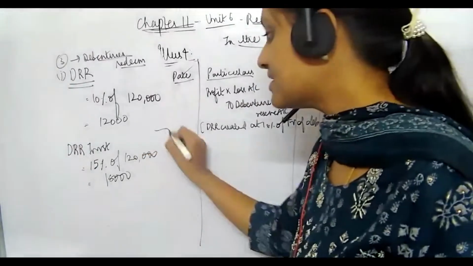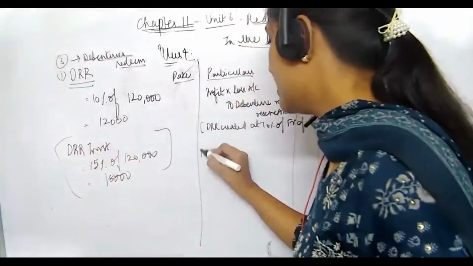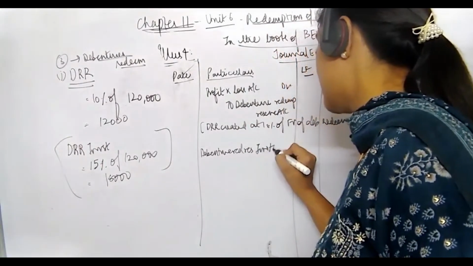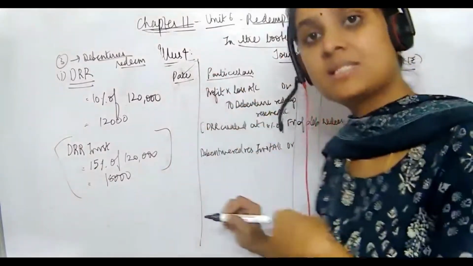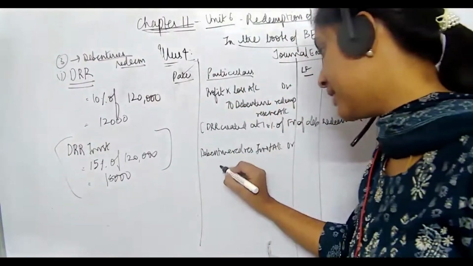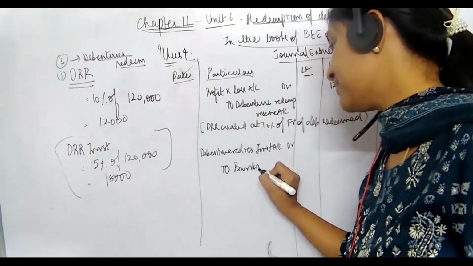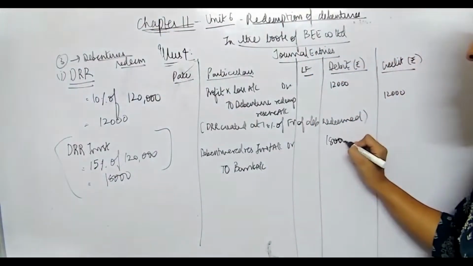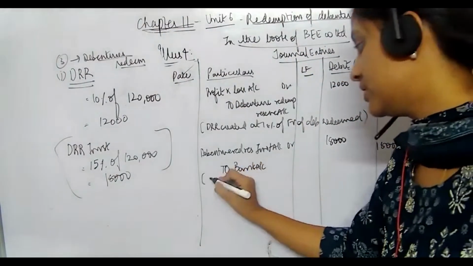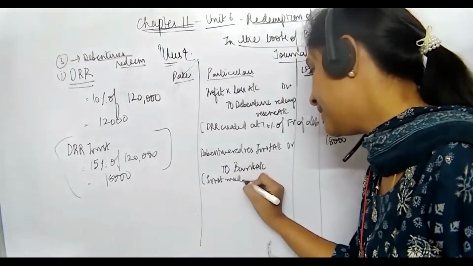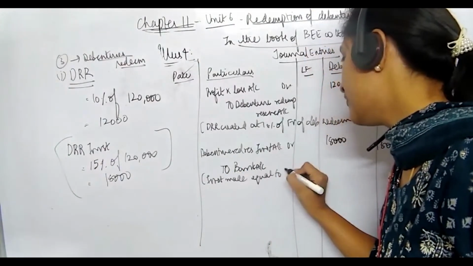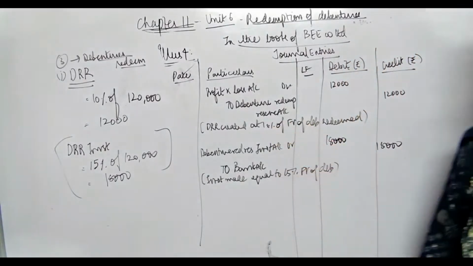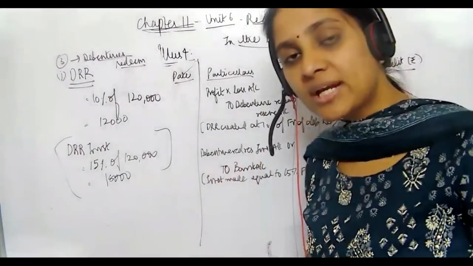The second one is investment. When you are doing the investment, it will be debenture redemption reserve investment account. This is your asset. The asset value increases when you do an investment. So you are debiting it. You are crediting the bank. Why, madam, bank? Because I am investing this money outside. So I am creating this particular value. So here the investment made is equal to 15 percent of the face value of the debentures. Here 10 percent, here 15 percent you are supposed to write.